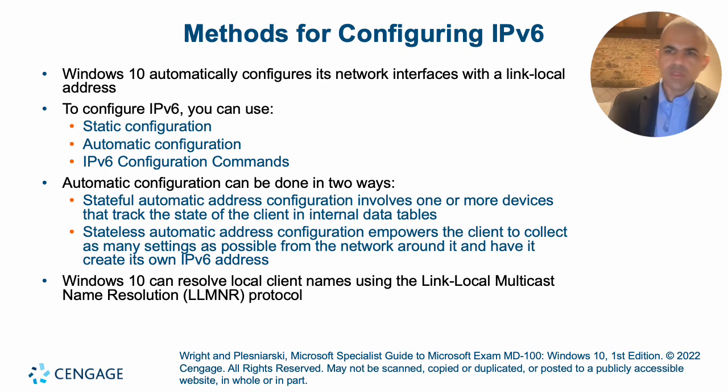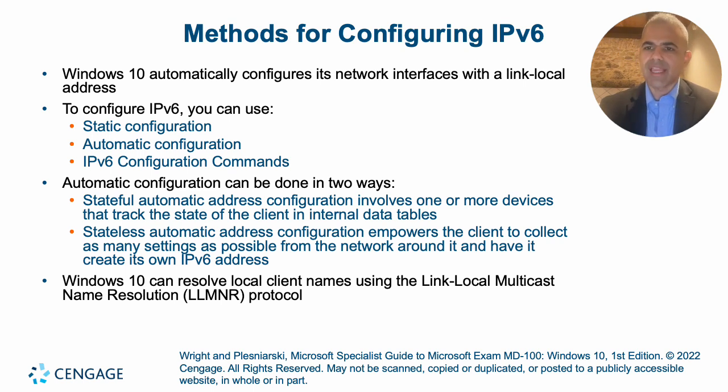Okay. So how do we configure IPv6? Well, just like with IPv4, Windows has a way of automatically configuring it for you through dynamic means. However, you can also do it statically. You can decide what specific IP address you have by using configuration commands. But it can be done in two different ways.